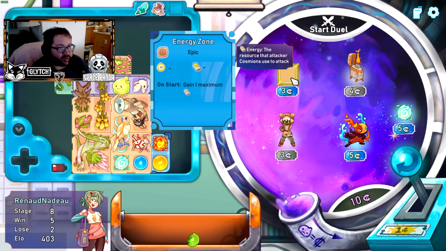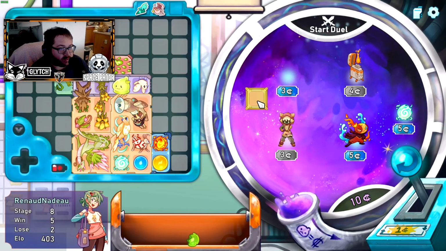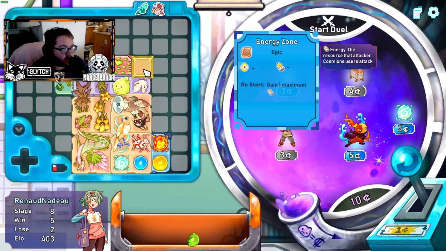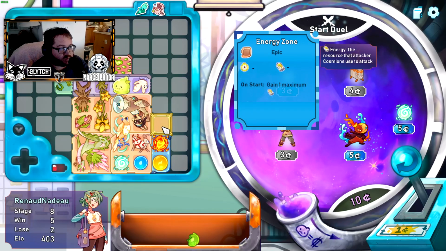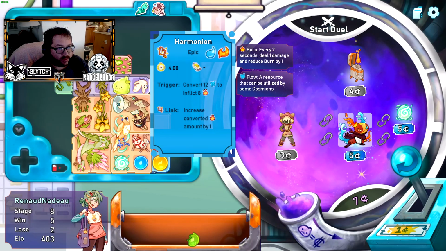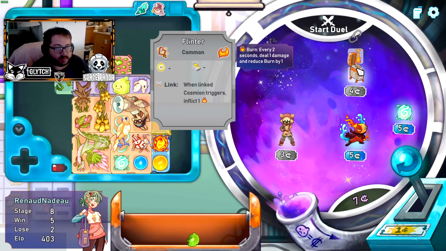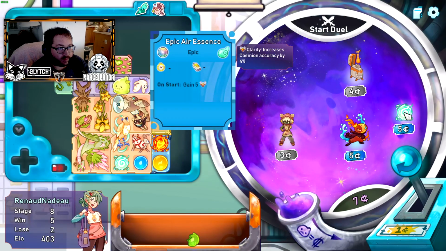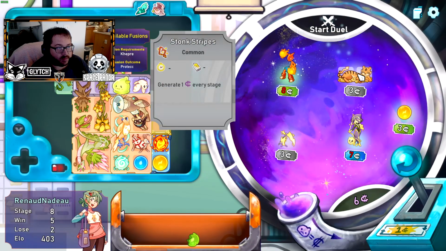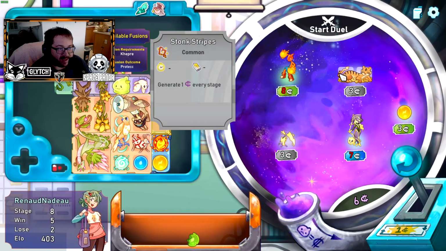I keep trying to click and drag it when I really don't need to. Energy zone on start gain one maximum energy. Nice. This one's pretty cool, the water and fire combo one. Stonk Stripes. I like that one. Gain money every stage.